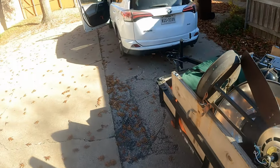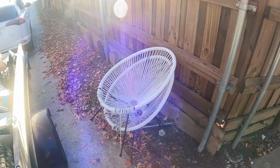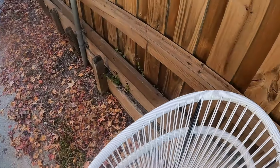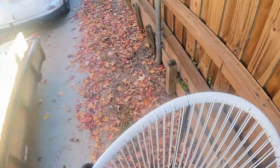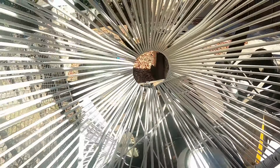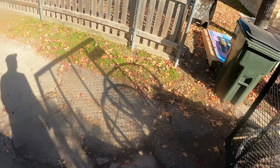Big crop of leaves this year. That's awesome. All right, let's go. No offense intended to my viewers up north, but if it gets any hotter, I'm gonna have to turn the air conditioner on. I should have worn shorts today.